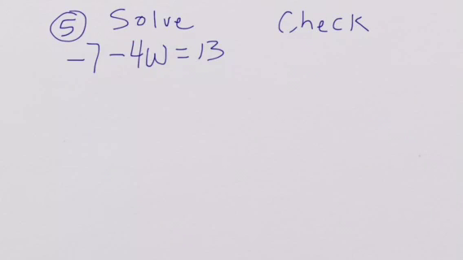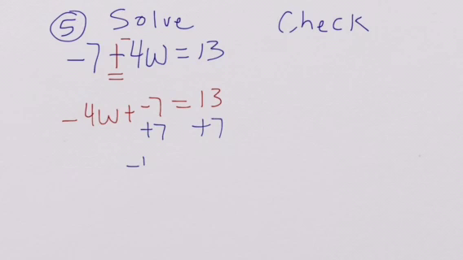Is the variable term on the left? He is. Is he first? He's not. So we're going to have to add a line and change the sign in order to do commutative property. Now we can switch it because of the addition sign. So negative 4w plus negative 7 is equal to 13. Is the variable on the left? He is. Is he first? He is. Is he by himself? He's not. So we're going to go ahead and zero pair out the 7. So it's negative 4w is equal to 20.